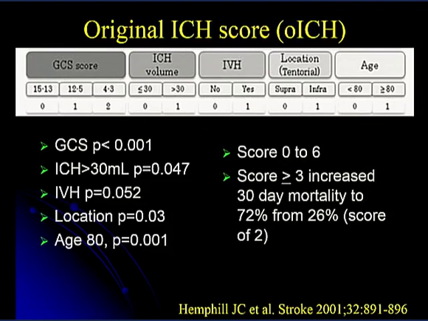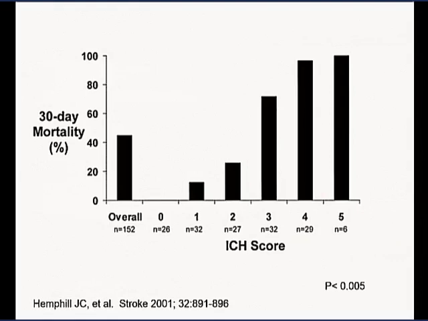Now, the size is also important when we talk about prognosis, so we want to measure it, because we know that 30 cc's gives us poor prognosis. The Hemphill ICH score looked at the larger the hemorrhage, and the GCS score. You can imagine that a worsened GCS gets higher points, which is worse. Intraventricular hemorrhage is a worse outcome. Supra versus infratentorial location changes outcome, as does older age. And if the score is greater than 3, mortality goes all the way up to 72%. So it's helpful to talk to families with this.